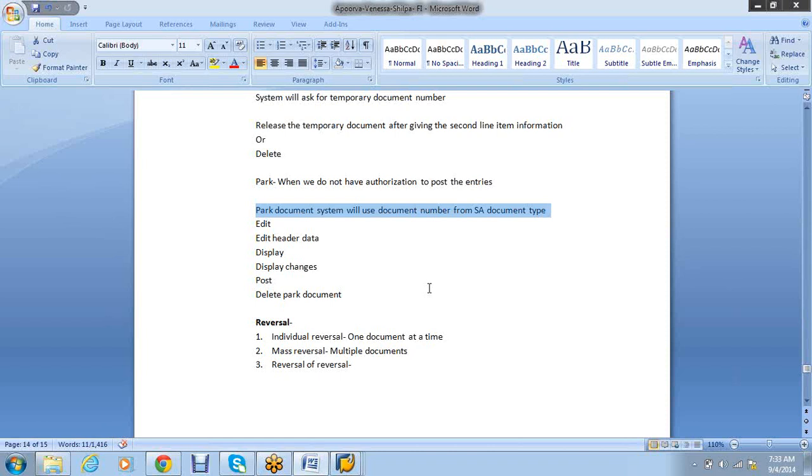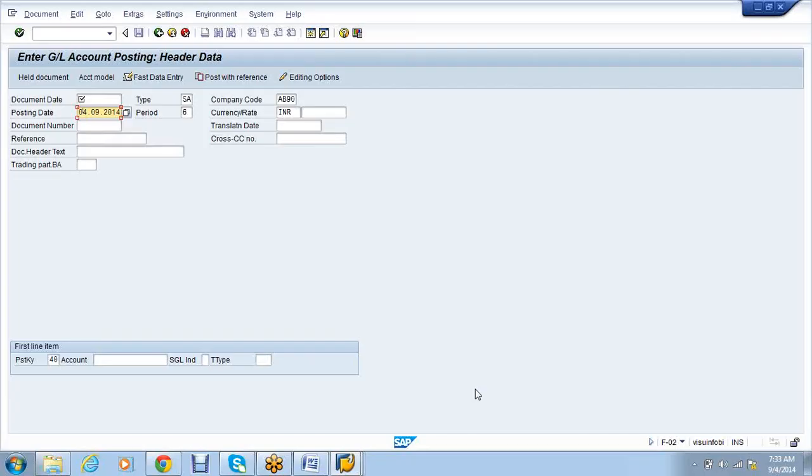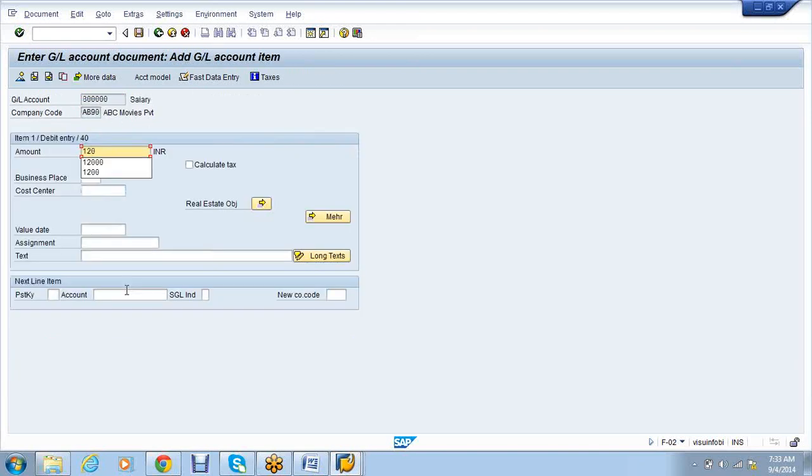So let's do this in the system. In 0104, here I have both line items. Let's say salary account debited to bank account.